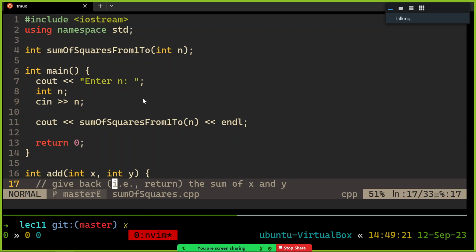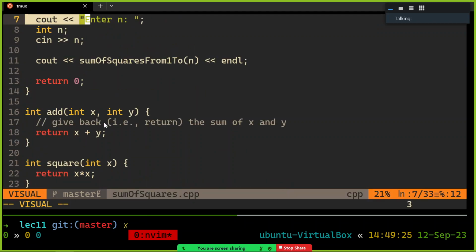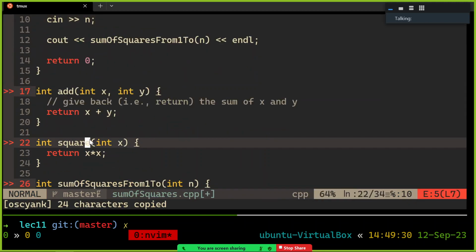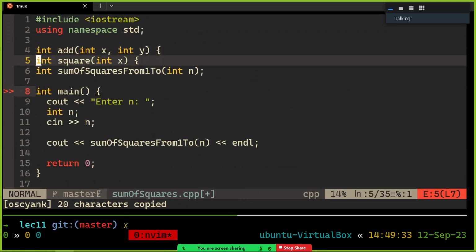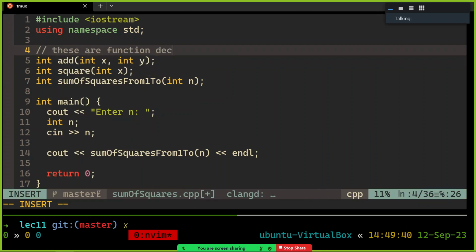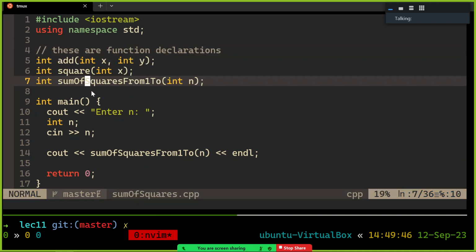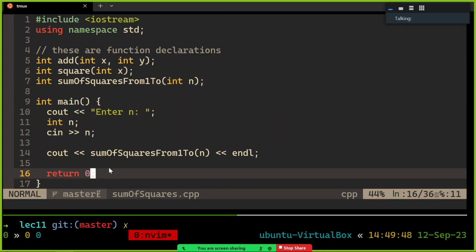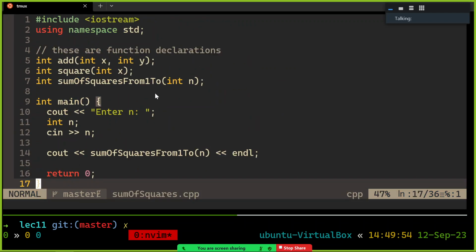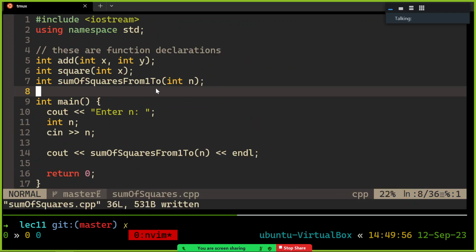It's a function declaration. Technically, this was the only one that we needed to declare, but let's just do the others for fun. So that's the only one we're calling in main. But why not? Let's declare that all these exist. Cool. So these are function declarations. They're our promise that we're eventually going to make them somewhere. And so now main is at the top of the program. Looks nice. And if you're wondering about what this is, you can just scroll down and find it. Okay? Any questions about that? That's a declaration of a function. It's a common thing to do.